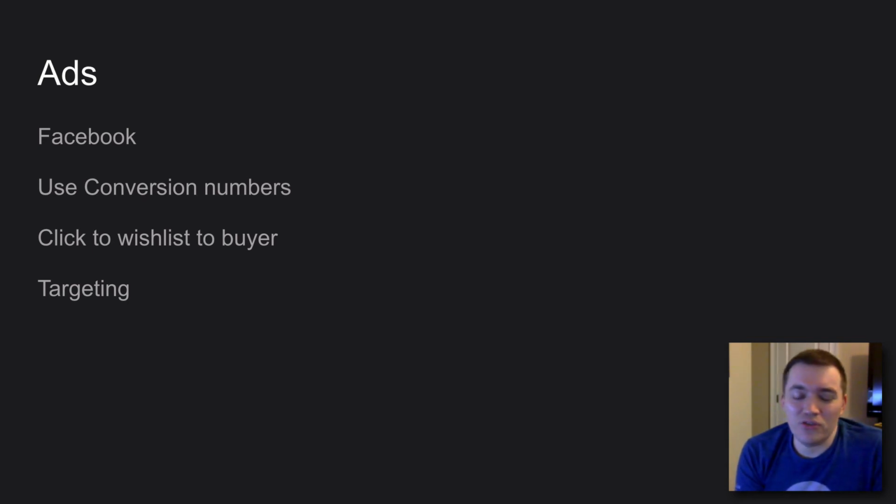Also, I would only do desktop. I would not allow my ads to be served to mobile. I don't think that majority of people are logged into Steam on mobile, so that would get you a view, but with 0% chance of wishlisting probably, or much lower chance to wishlist. I would say stick to desktop. People will be logged into Steam. You'll have a much better chance of getting a wish list out of that click than otherwise.